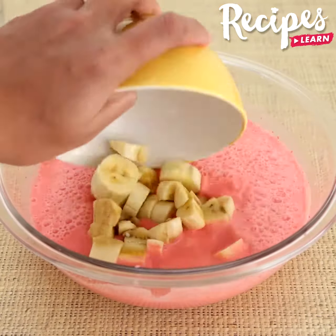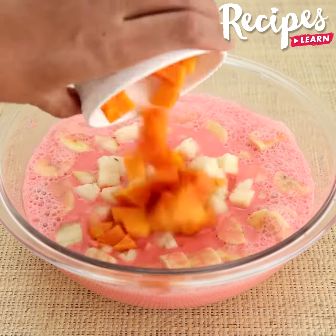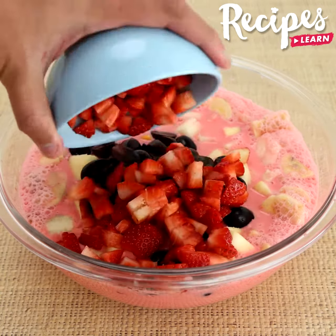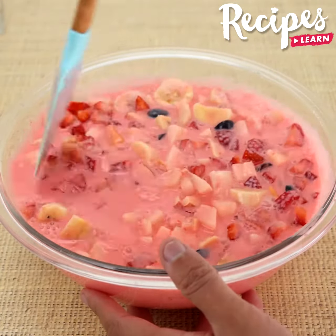Put the fruit in the jelly. You guys, this fruit salad is incredibly delicious. Try it at home and write here what you think. Now mix well.